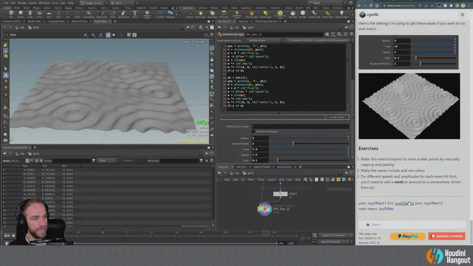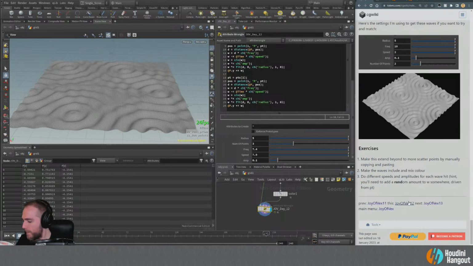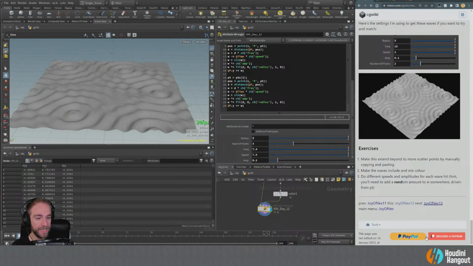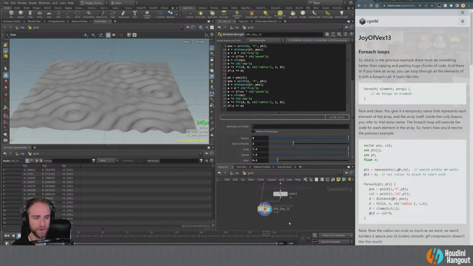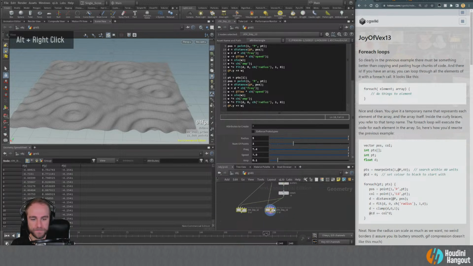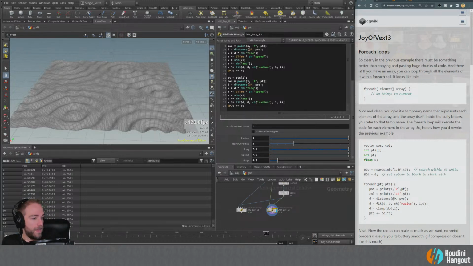All right, so there we are, Joy of Vex, day 12, and we'll be getting into 13 here in just 1 second. All right, let's do day 13. And this is where we start to get into some really exciting things, I think. I'm just going to slide these over like this. And we'll at least start from here if we need to and kind of go from there, right? All right, day 13. Start to talk about something I think is really exciting.